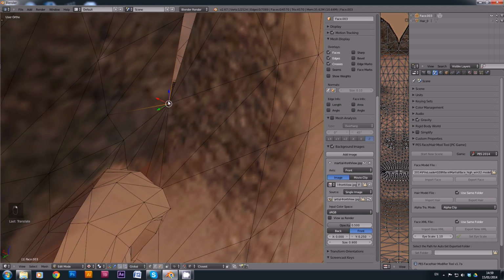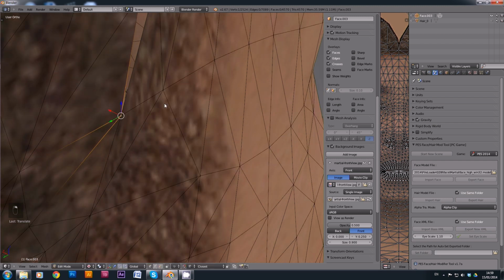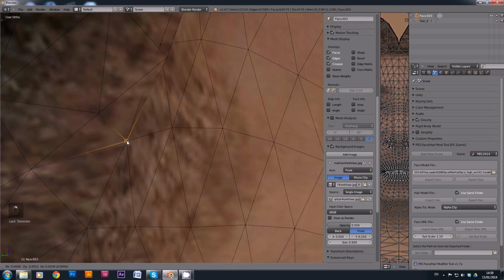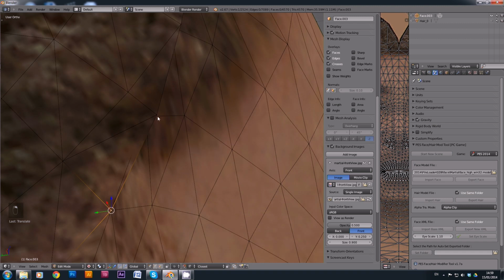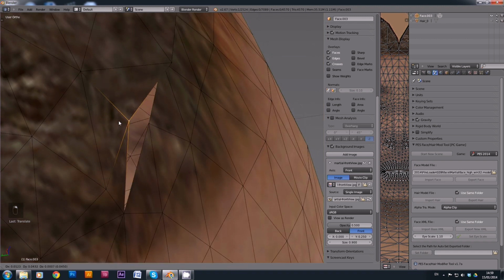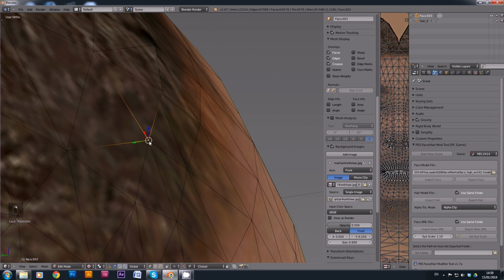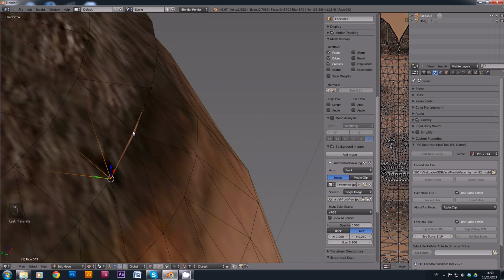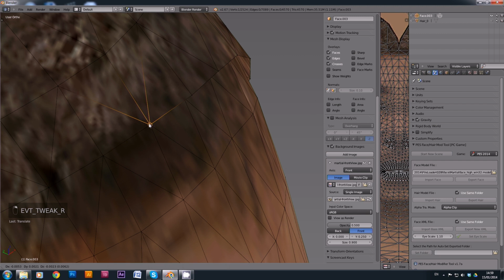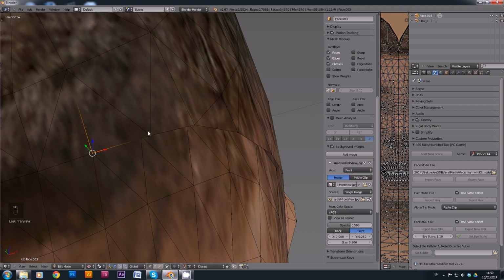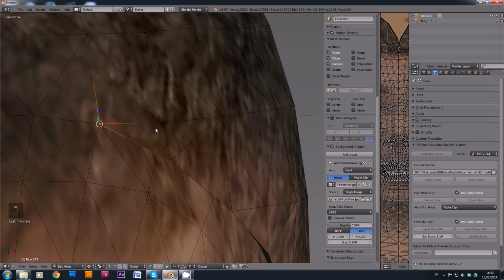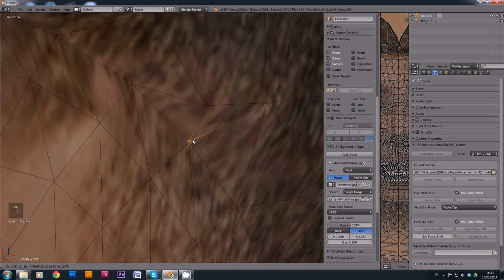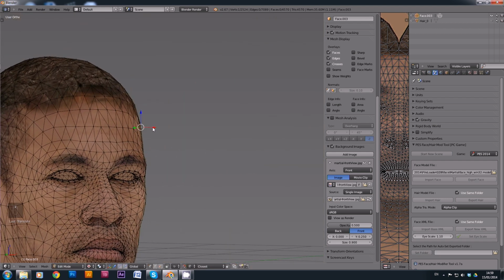So join that to there, to there, to there, to there, to there. So that should be all of it.